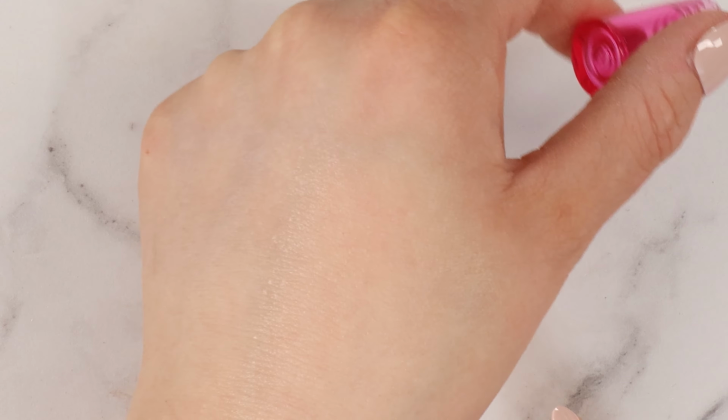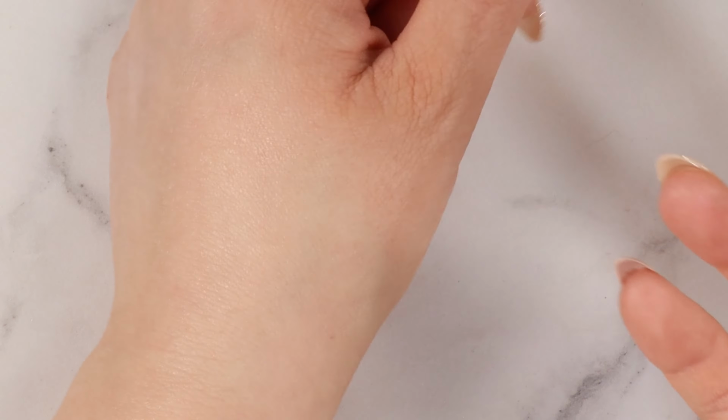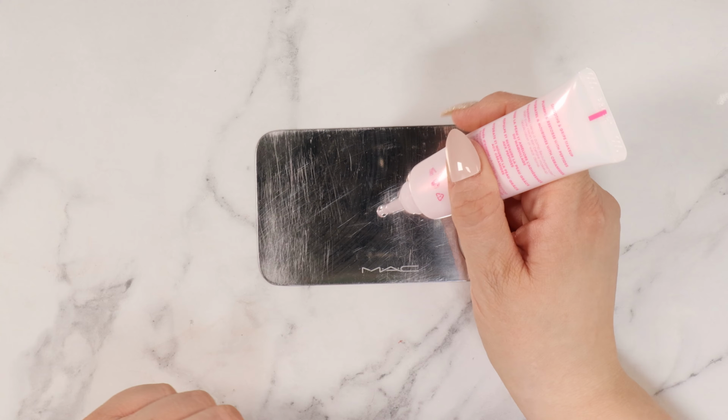Honestly, I can't wait to apply this to the skin because this does actually dry down quite tacky. I'm impressed with that compared to my natural skin. Does it look blurring? It kind of looks the same on my hand, but we're going to try it on and test it out. Of course, I'm going to do this side of my face with the product and the foundation, and then this side of my face just the foundation so you guys can see the difference. So for today, we're going to squeeze this out on the MAC palette to use it.